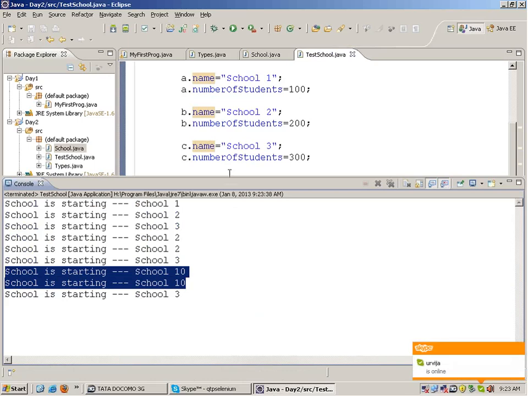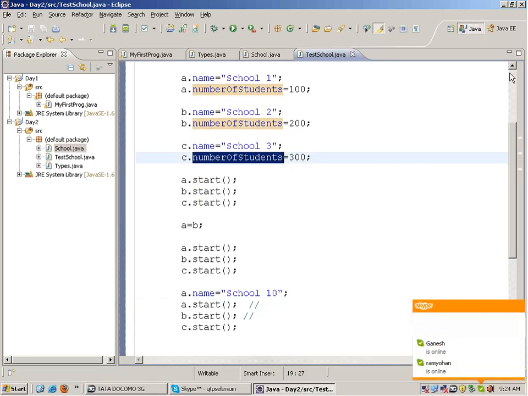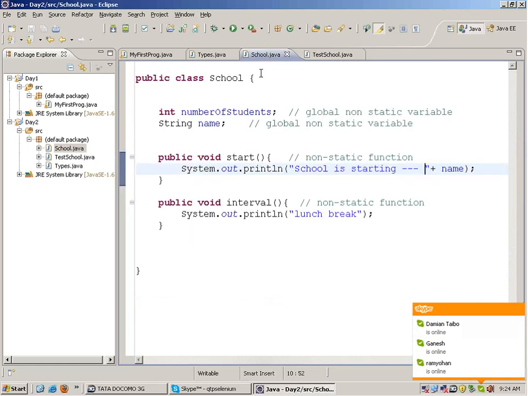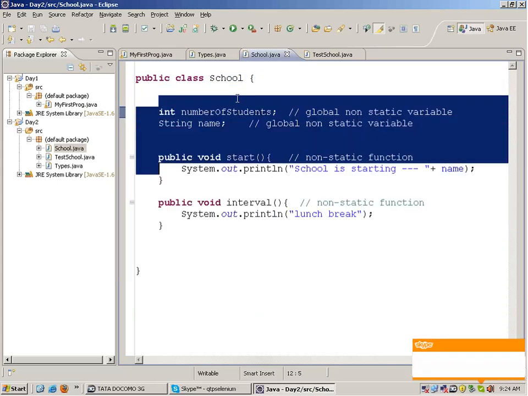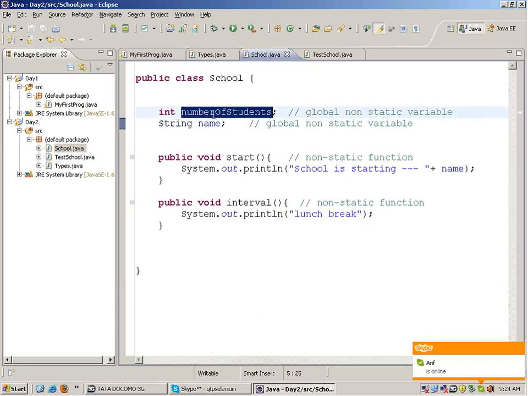So this is the basic concept of objects and object references. That is, you can make a class, you can create as many objects of the class, and every object will have a copy of the local variable inside it. Non-static local variables will be present inside every object. So till now we have seen how to make a class, with only non-static variables and non-static functions present in the class. I created multiple objects of this class and every object had the local copy of the variable inside it.